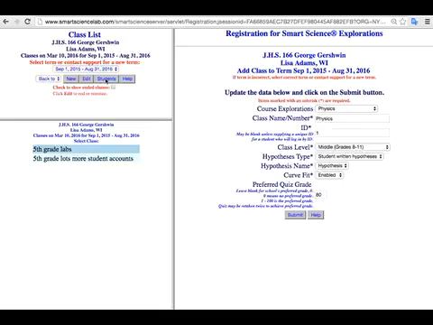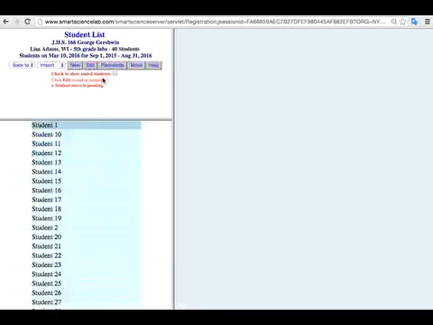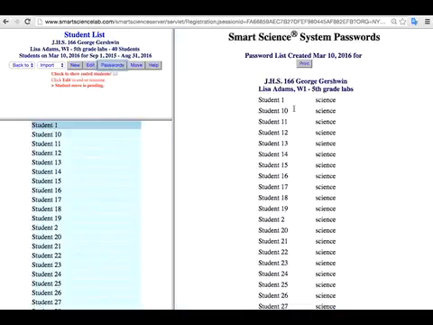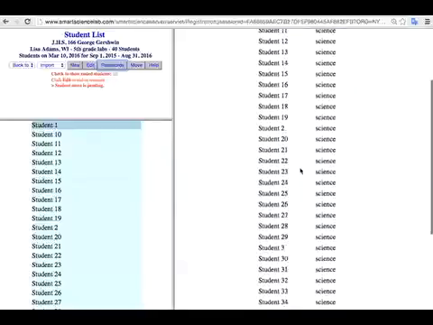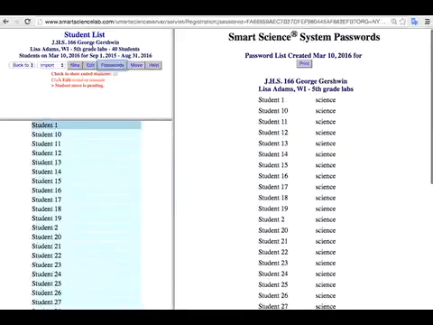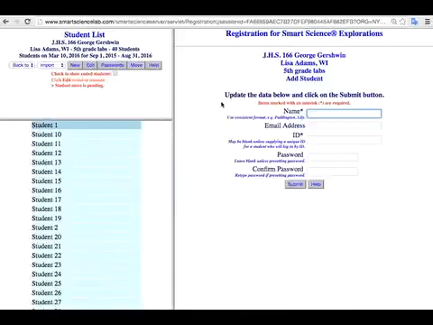Now let's look at the Students button. If I highlight a class and press Students, I'll notice here's all my students, generic students with generic passwords in this demo account that I'm showing you. If I want to make a new student, I press New, I put in a name, and I put in a password, and I can put in an ID, but not all accounts require that, and I press Submit. If I want to edit a current student, I can edit that student, edit their ID, and edit their password.